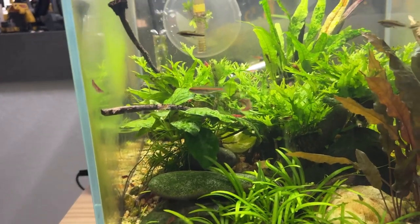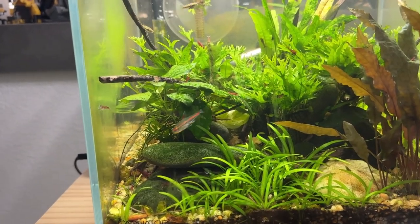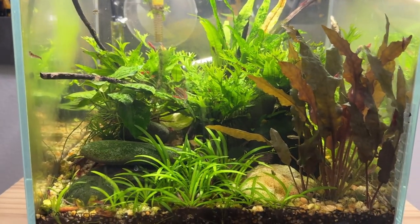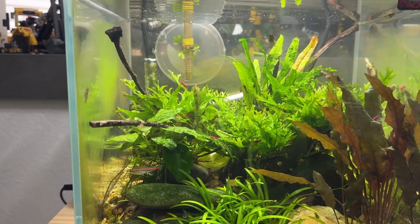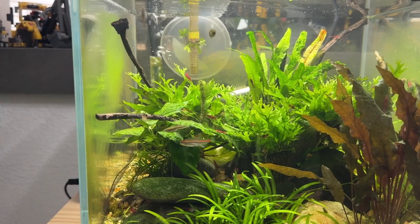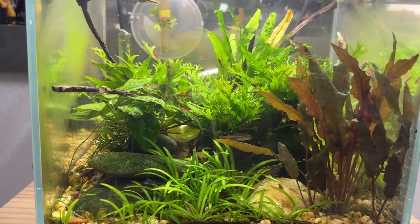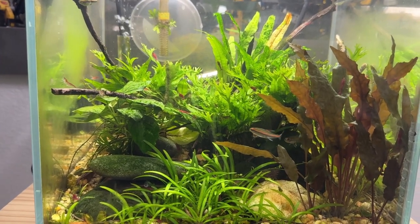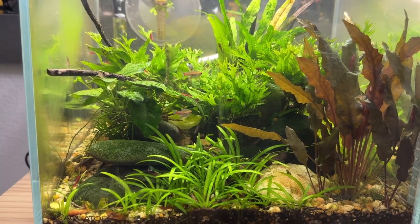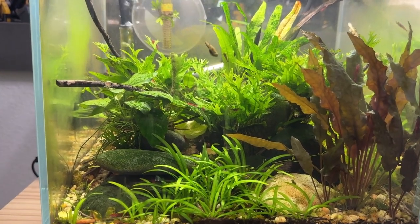I really like this tank the way it's planted. I don't know if it would be too much to throw a female betta or even a male betta in here. I've seen in another video — and it happened in one of my own tanks — where they'll pick off the cherry shrimp, but I don't think that's too big a deal. Maybe I'll just leave it the way it is. There were originally six glow light tetras I bought at Petco, two died right away, and now I'm only seeing three after almost a year. One might have just died and the shrimp cleaned it up quickly, or it could be hiding in the plants somewhere.